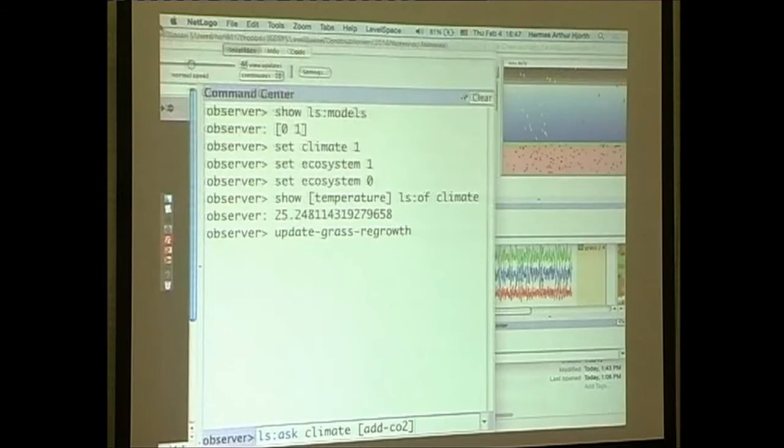And Arthur, again, what you're doing is remotely clicking that add CO2. What I do by running this code from the model is basically press that button, to run the procedure that the button also runs. On the one end, we have the models and we can look at them and do it by hand, right? We can click the button, click go once, and then run the code and say, take the temperature, run it through the formula, and then set it. But of course, because this is NetLogo and a computational model, we can automate that entire process.